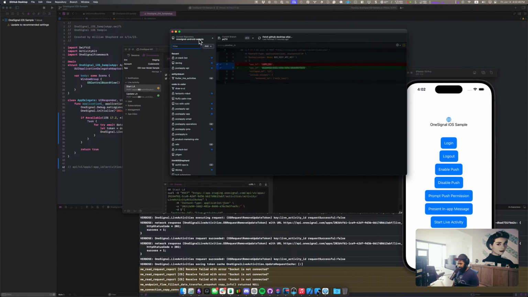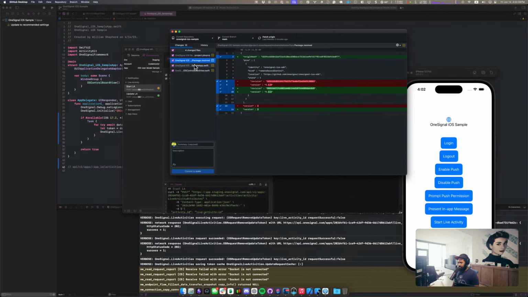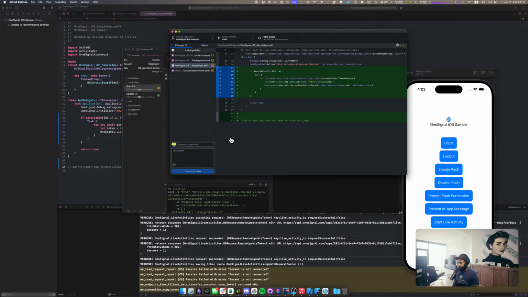All right, we're going to go to the OneSignal iOS sample, or just iOS sample maybe. Yep, here we are. We won't commit these. Those go away.